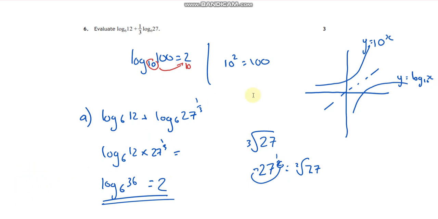Right, so we look at the marking scheme, see what we got. Keep losing my mouse. There we go. So you're getting a mark for using your log rules. You're getting a mark for this, then you're getting a mark for this, and then the final answer. So a mark for your 2 rules, and then evaluation. Very nice little 3 marks, isn't it?